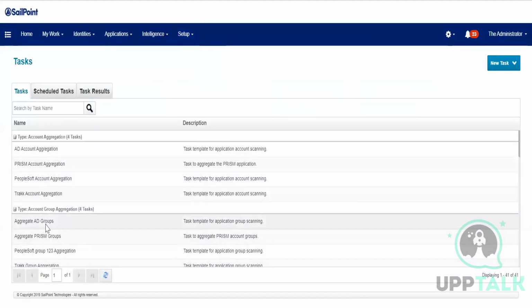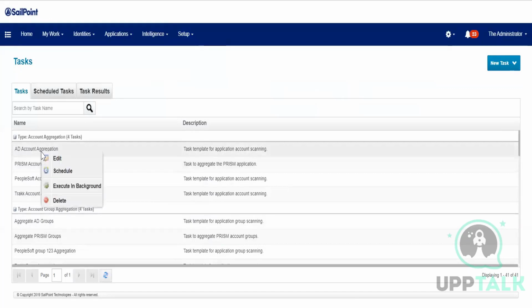Let's take an example. You have to execute this task on a daily basis because the application team informed us this is going to be a daily scheduled task, which means the feed file will be loaded or the source data will be updated on a daily basis. So SailPoint has to aggregate the data on a daily basis. They will provide some time, or sometimes we have to decide the time based on our server usage, CPU usage, everything we have to calculate. And we will decide, okay, this task is going to execute at 10 p.m.